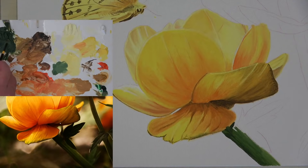Let's get a smaller brush. Here, the petal is casting a shadow. So that's dark. So use the neat sap green raw umber mixture. Work it down there like that, and I give it that little edge over there to show me the shape of the shadow. Okay, so I can see here's a little bit of a ribbed effect inside that guy, so I can do that.